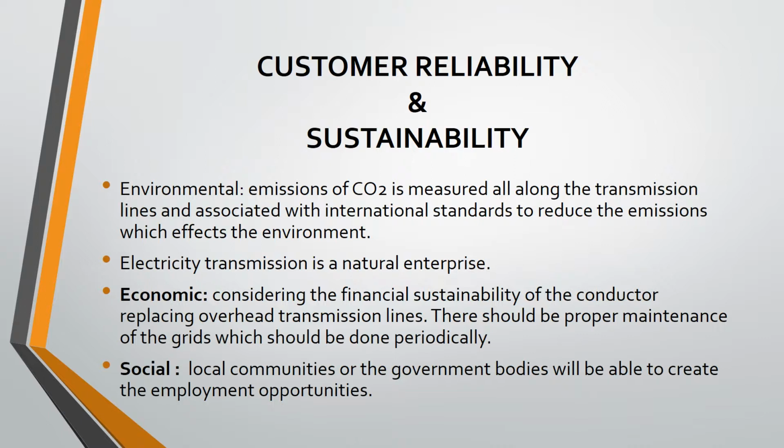In this, considering the financial sustainability of the conductor, replacing the overhead transmission lines, there should be proper maintenance of the grids, which should be done very often, not only weekly or monthly. Then it will be social. In the social aspect, the local communities and government bodies will benefit greatly, and they can also create many employment opportunities for the local community, rather than globally or nationwide. So these are the three main sustainability aspects which should be included in this project, which can be very effective for further future recommendations as well.